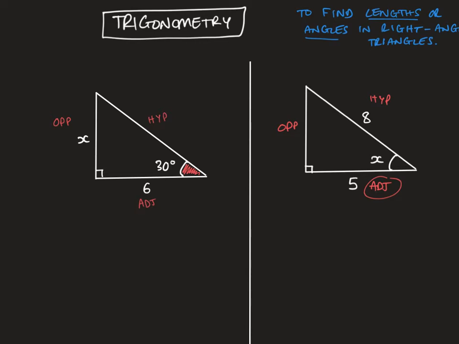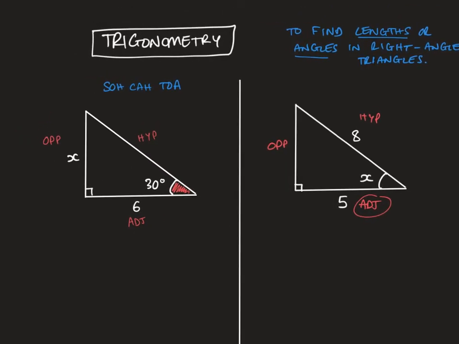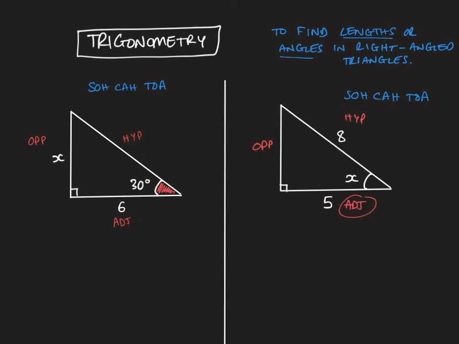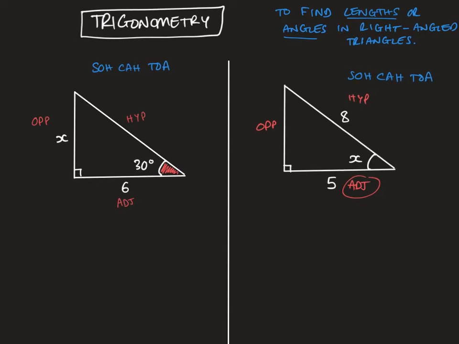After labeling your sides, the next thing you do is you write SOH CAH TOA. Okay, there's a few different ways of remembering this. Silly Old Harry Can Amuse Himself Tickling Orange Ants, or Some Old Horses Can Always Hear Their Owners Approaching. Whichever way you remember it, you just write your SOH CAH TOA, and I'm going to do it again here. SOH CAH TOA. Now, the reason I'm doing two questions at the same time is just to illustrate that the process is the same for both of them, whether you know the angle or not.